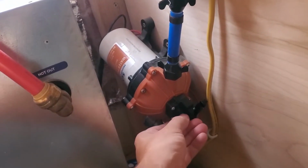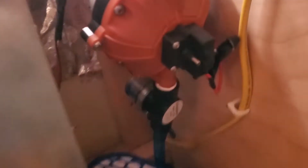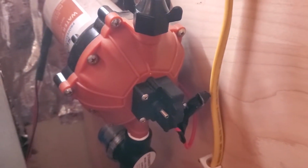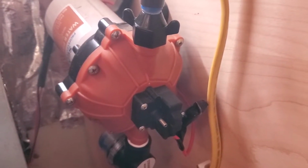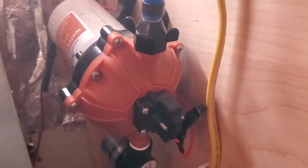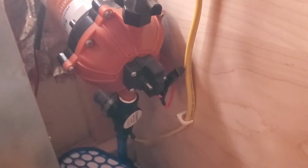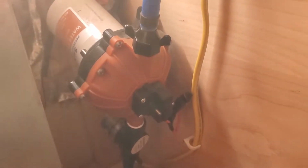It's got this little set screw on it, which is used to adjust the pressure when it turns on and off, and I have loosened it up as much as I possibly can, and it's still having problems. Mostly it continues to run even after it's reached the pressure threshold and starts putting way too much pressure in the line, which is bad for appliances like the hot water heater. So I'm going to bypass it.